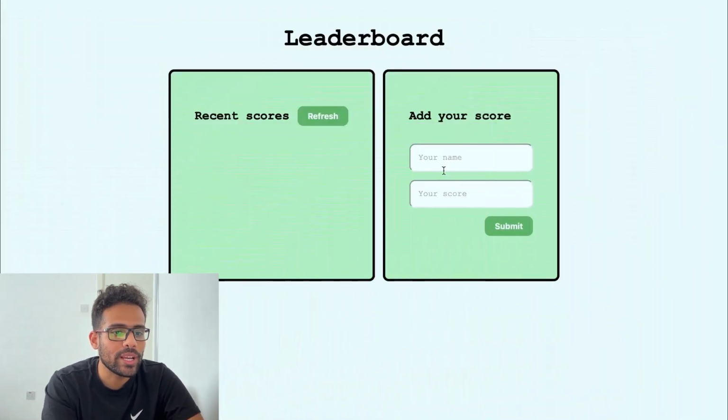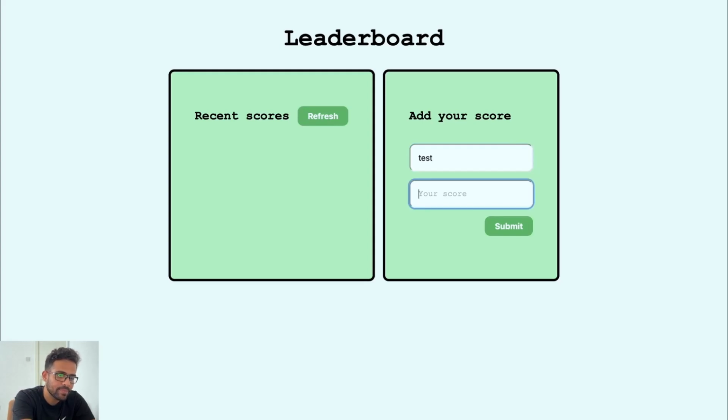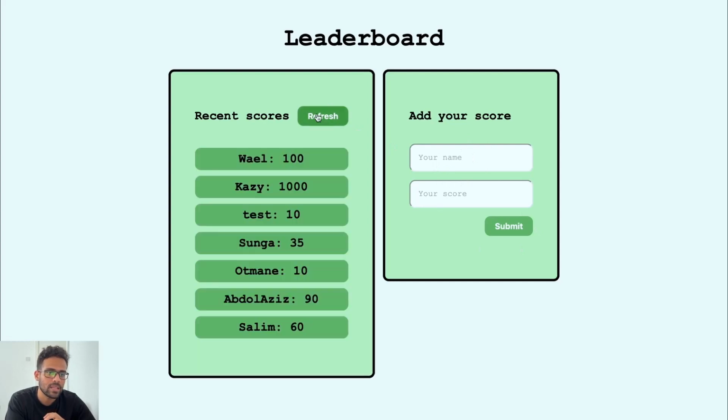This week we had to do a very simple leaderboard project where we need to write the name and we give it a score, and when we click the submit button it will actually send our data and write it into the API. So this here doesn't have anything to do with the other side of the project. However, when we click the refresh, this will send another request to the API and will bring our data that we were sending in our game. So if you see, I added all these names initially, and when we click, we added them into the API. When I click the refresh, I retrieved all of them.